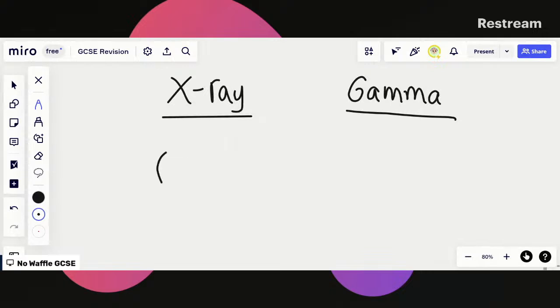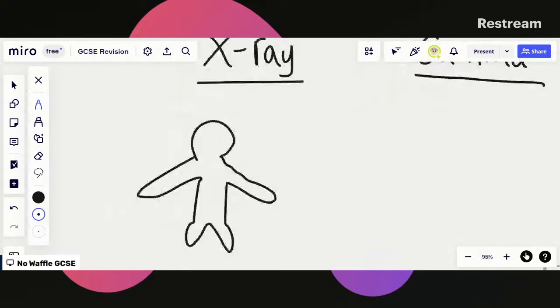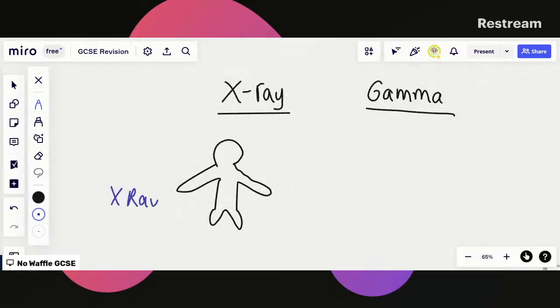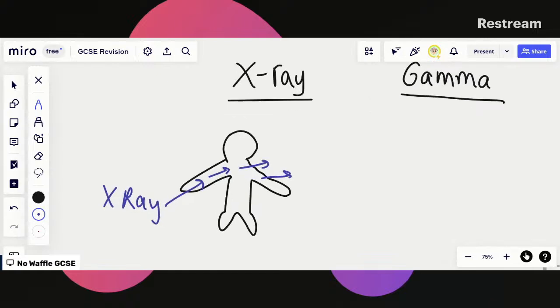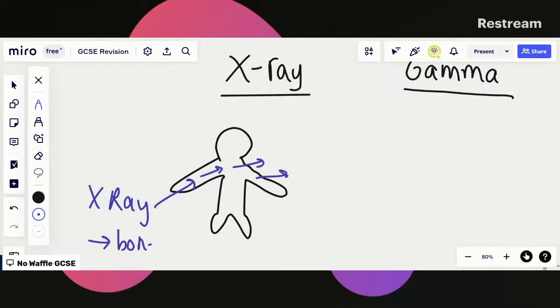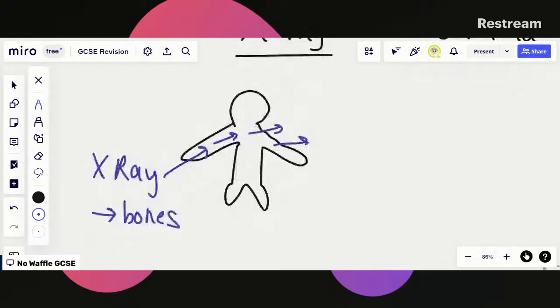So what happens is when you're looking at the human body, if you were to shine X-rays on this body, they would easily pass through the human flesh. But they wouldn't easily pass through things like bones and metal. So it creates an image that leaves gaps where the bones are supposed to be. And as they leave these gaps, you can then notice where the bones are. So that's how an X-ray produces an image of just the skeletal system. Because X-rays can pass through soft tissue like skin, but they stop and reflect at the boundaries of the bones. And that's how you can get an image of the skeletal system.